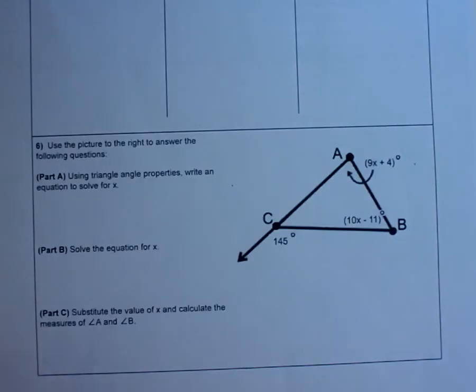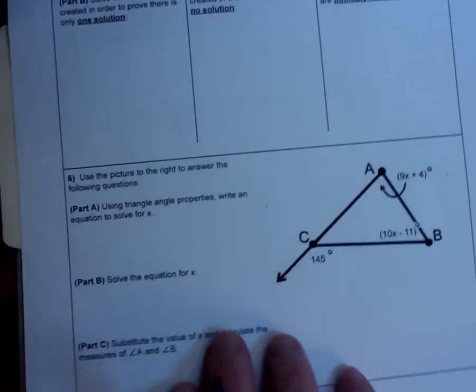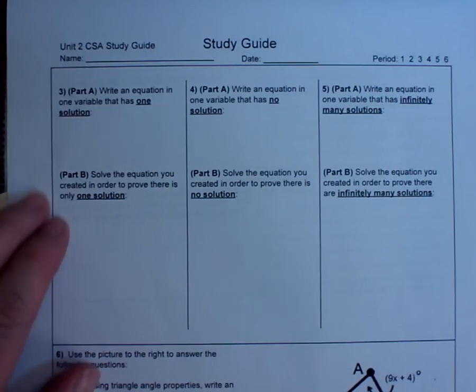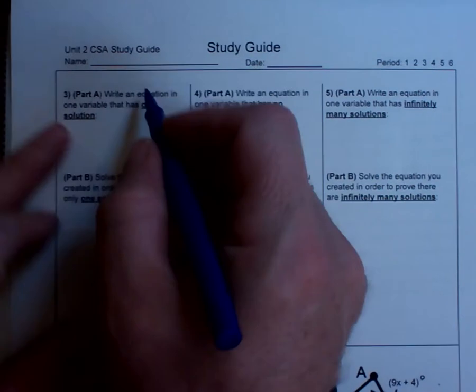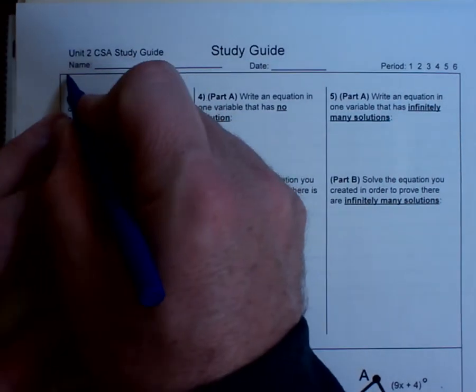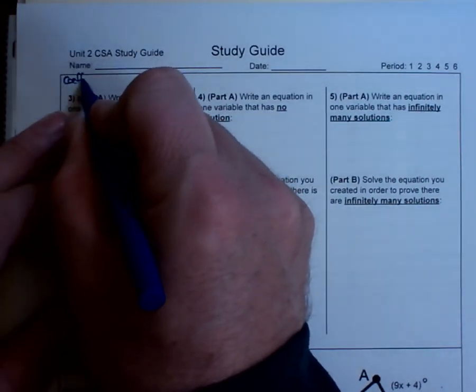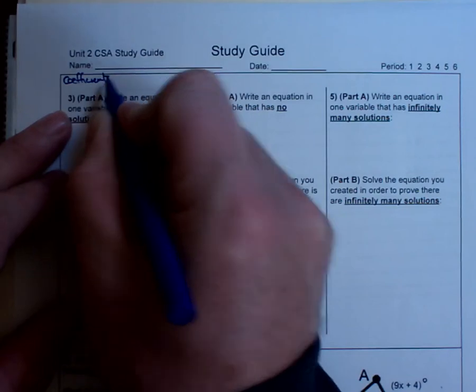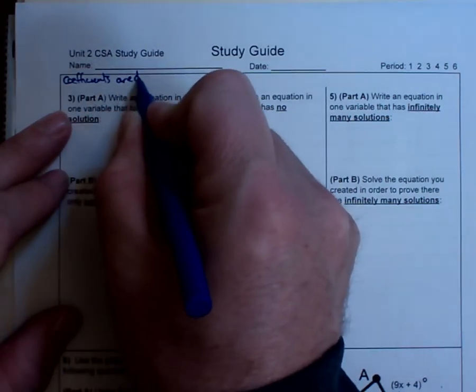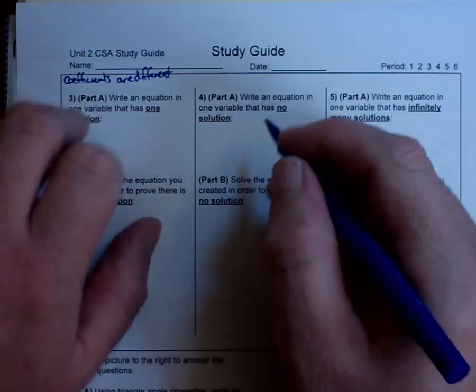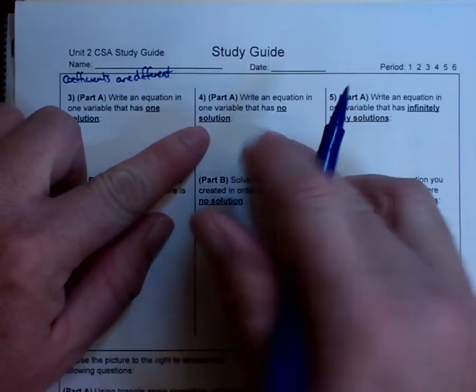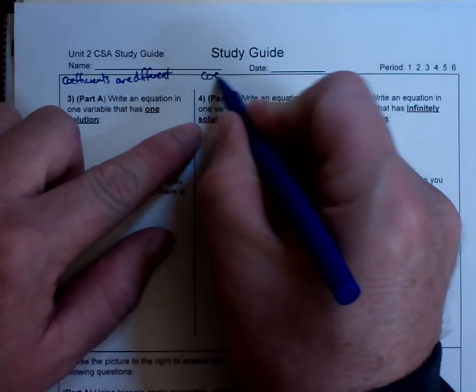Okay, turn your paper over. I have a printout where I have a second paper. And now we have some open-ended questions up here. And you have the opportunity to write an equation with one variable that has one solution. What do we know about those? The coefficients on both sides are different. Okay? An equation that has no solutions, the coefficients are the same on both sides.